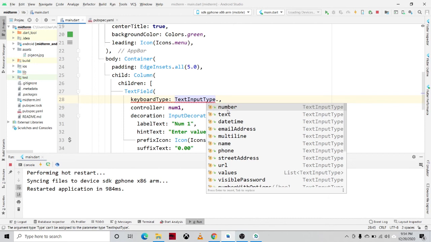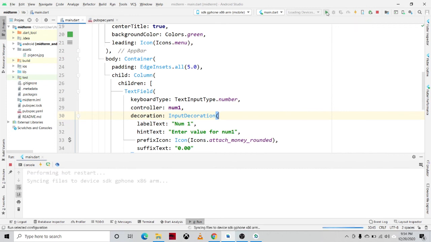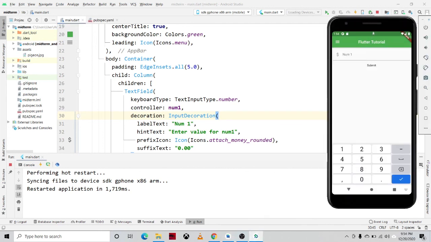In order to prevent some errors like inputting text or letters, we need to filter our keyboard by using the keyboardType property of the text field and by calling the TextInputType.number. Okay, so let's try our application. Let's save our application or just restart it to make sure that the changes that we made will be applied. So let's check our emulator.